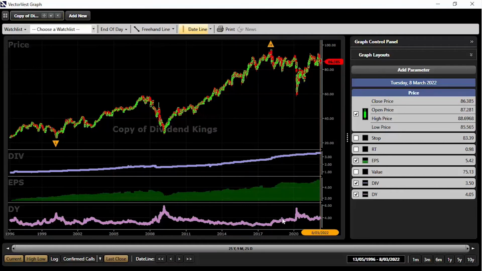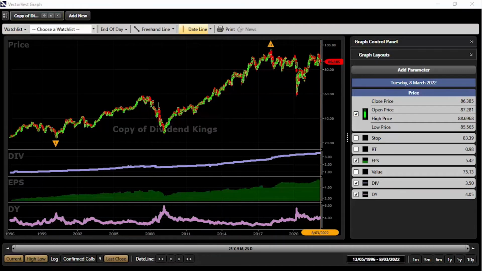And in this case here, your yield certainly in recent times has been pretty impressive, close to that 4% mark over the last year or two, or certainly approaching it. In terms of returns there, you can see the returns. It's gone from an average price of 25 to 86. So it's not as impressive in terms of the capital growth over that time period. But if you're looking for high dividend yield currently, that is one such method you could consider.